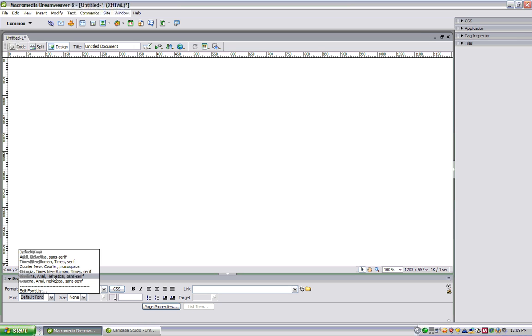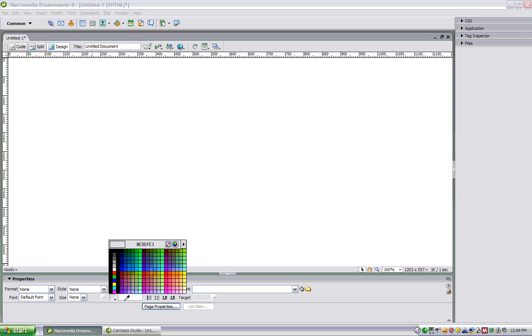And since they're all in the same font family, they're all the same size, the picas, the spacing, the kerning, all of those things, they're all the same, so that makes it really nice. You can add fonts, we can edit our font list, we can make some changes, but for right now we're just going to work with the default. We can pick our styles. And currently we don't have a style sheet, so I'm not going to worry about it right now, which is our cascading style sheet. We can pick sizes. And then these are going to be colors, okay?